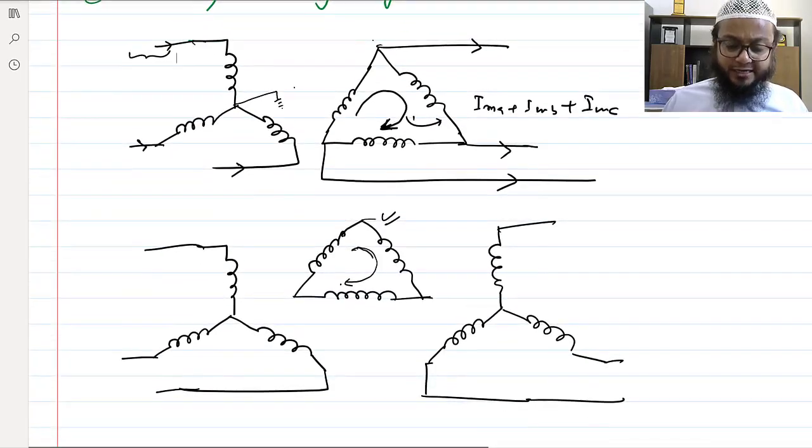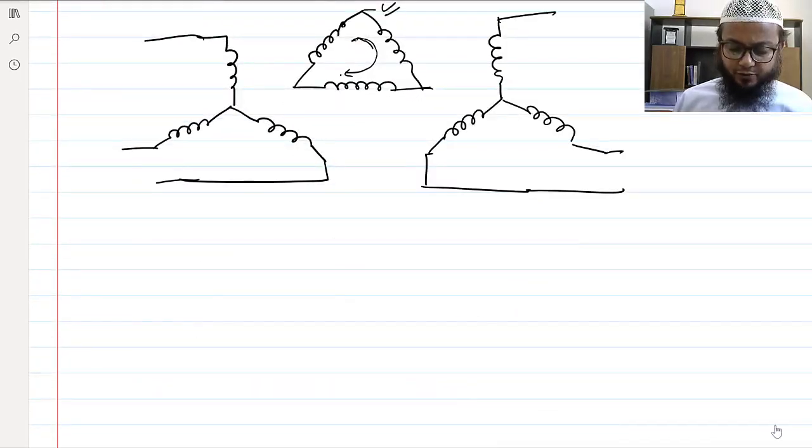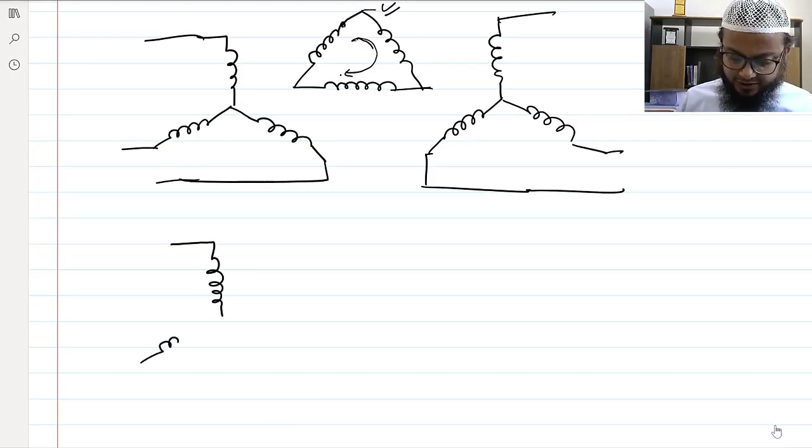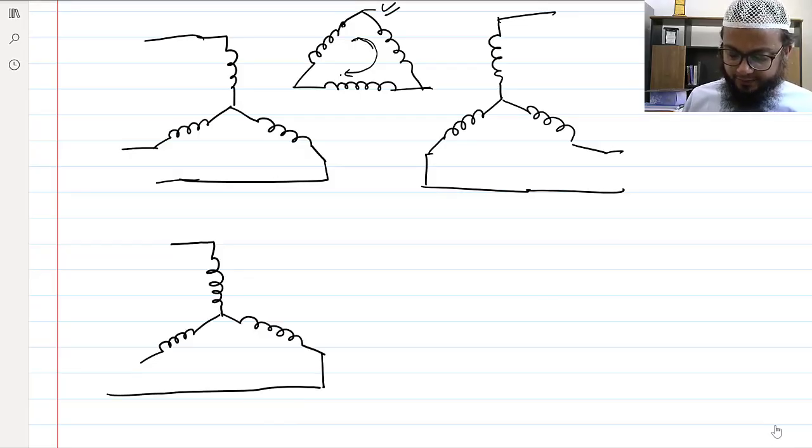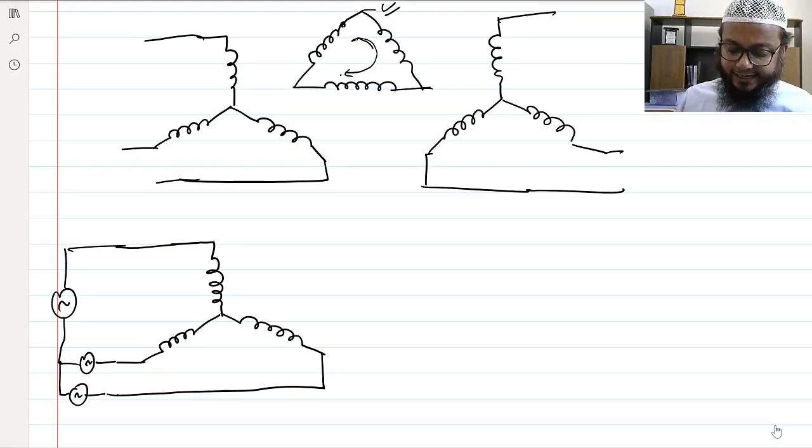And we'll show you one experiment. Before going further, we'll show you one experiment where we have discussed this. In this experiment, I have taken a 3-phase transformer, a single core 3-phase transformer. The primary of it is star connected, and we have energized it by a 3-phase source. At the secondary of it, I have just connected a delta connected circuit.